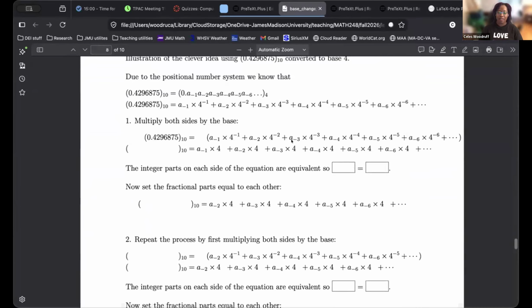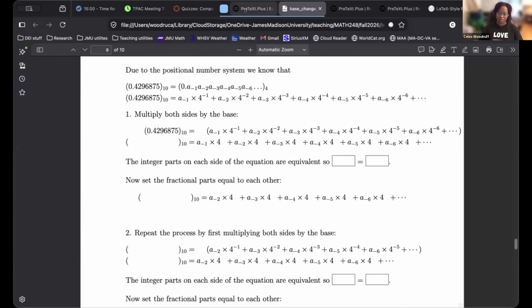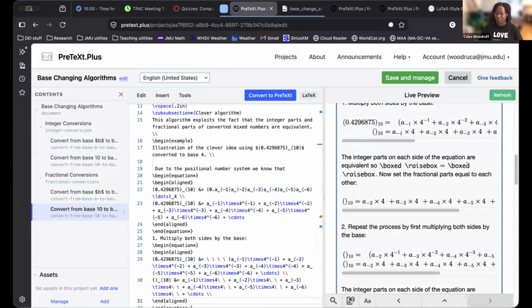there's box equals box. That's a fill-in, isn't it, Oscar? Yes. In PreTeXt, there's an element called fill-in. I cannot remember right now if we have a similar command for this LaTeX style PreTeXt.